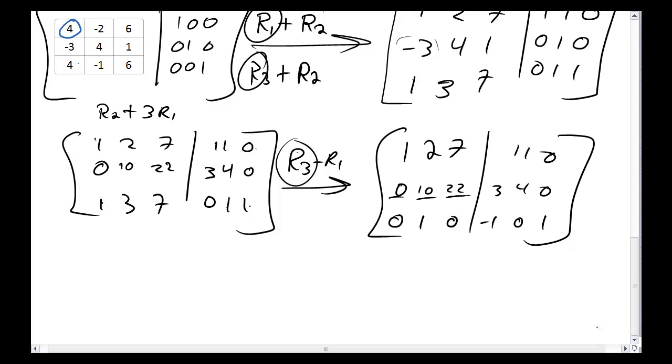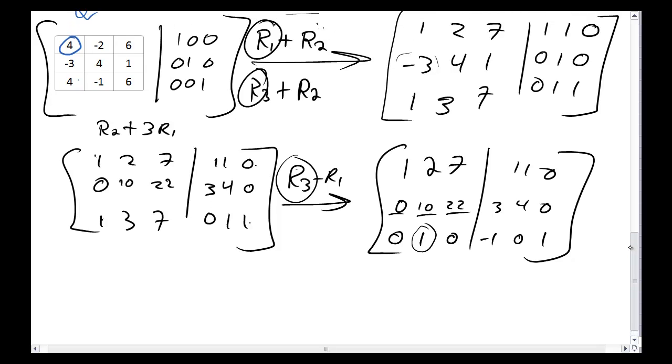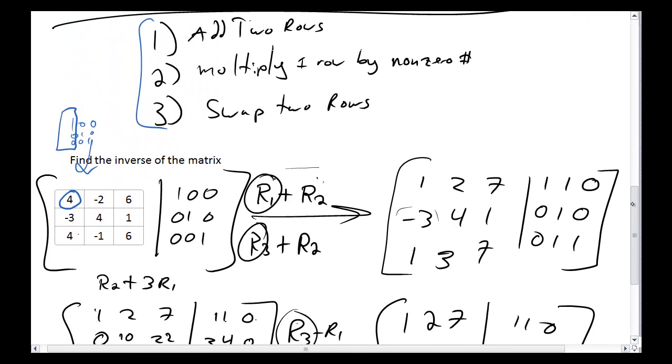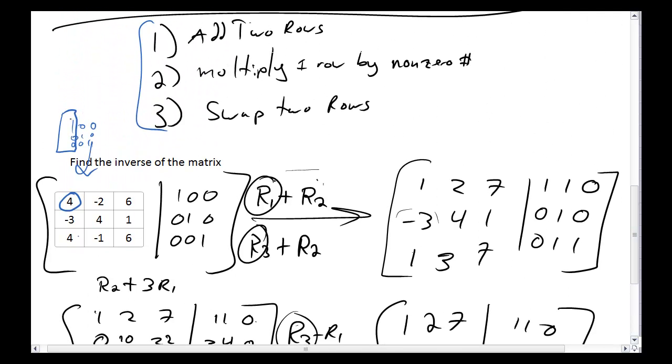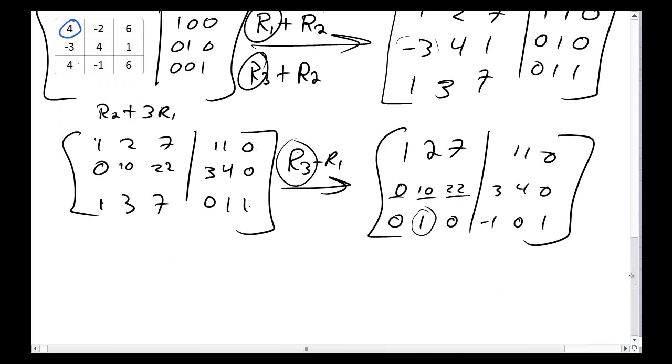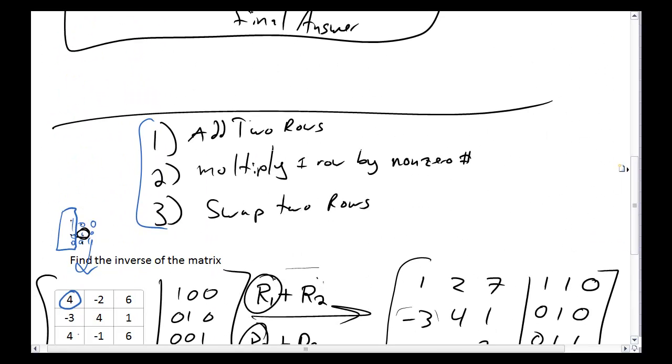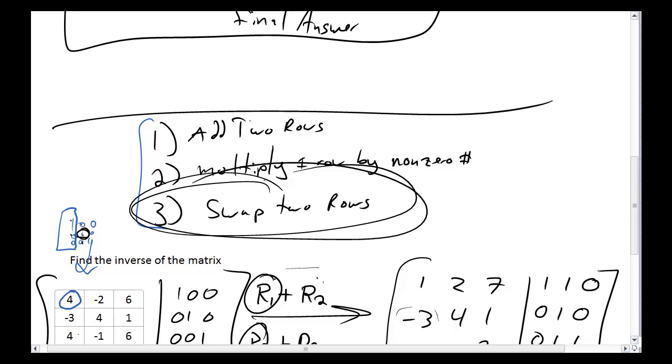All right, here's something cool that happened. Without me even trying, I got something that I was after. In particular, what I got is right here in the middle, I got this 1. That's something I want, because remember the pattern I want. I want 1, 0, 0, and then I want 0, 1, 0. So I'd like a 1 in this middle spot, and I can get a 1 in this middle spot if I do one of my row operations, particularly this one where I swap 2 rows around.